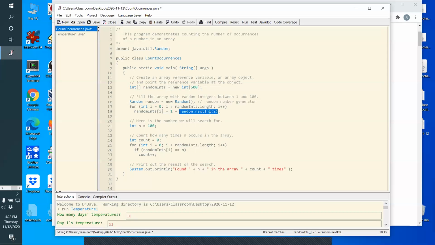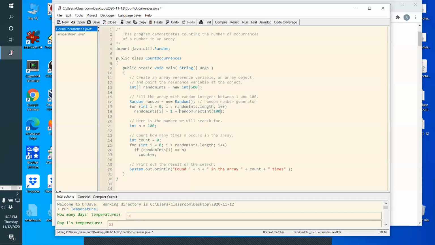I want 2 random ints. There's 2 values, 0 and 1, so it's like a coin with 0 written on one side and 1 written on the other side. If I want the coin having 1 written on one side and 2 written on the other side, heads and tails, then I add 1 to it. Okay. Now I had originally here 100.